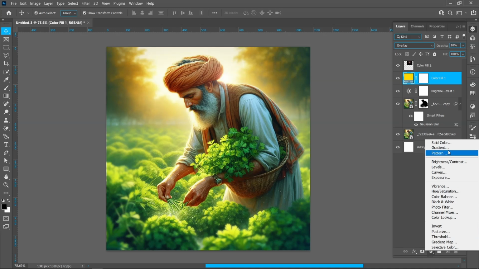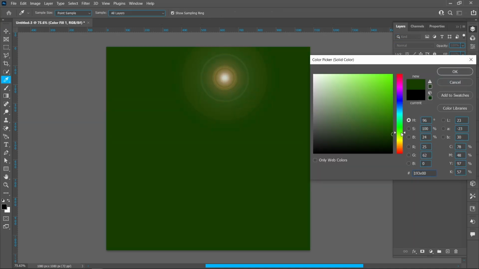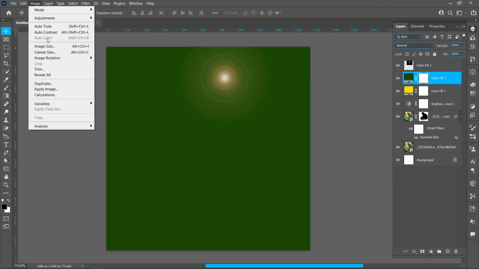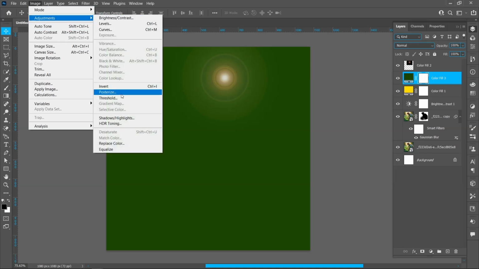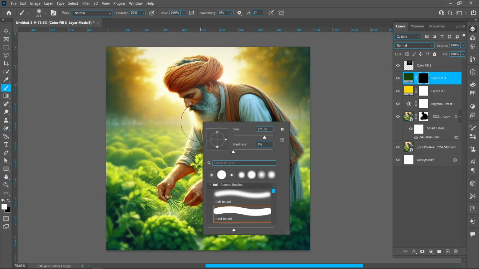Click on Adjustment Layer and Solid Color. Click on Image, Adjustments and Invert. Make sure the foreground color is white. Select Brush tool and follow the process.